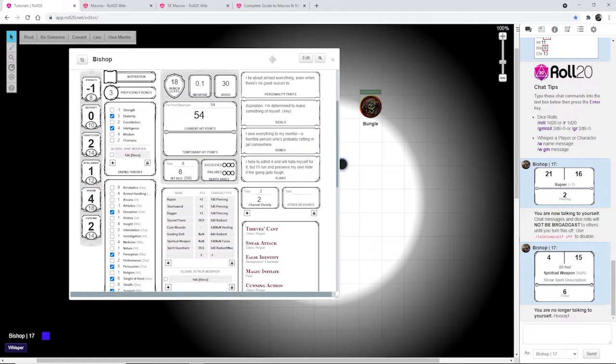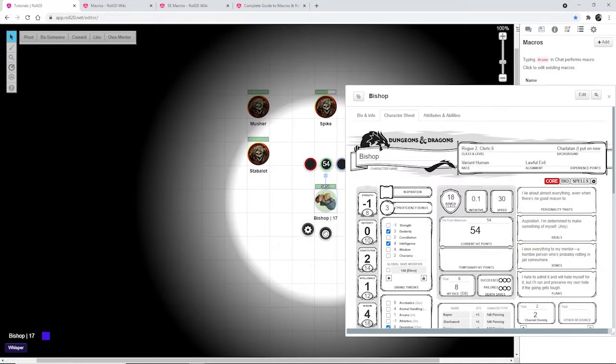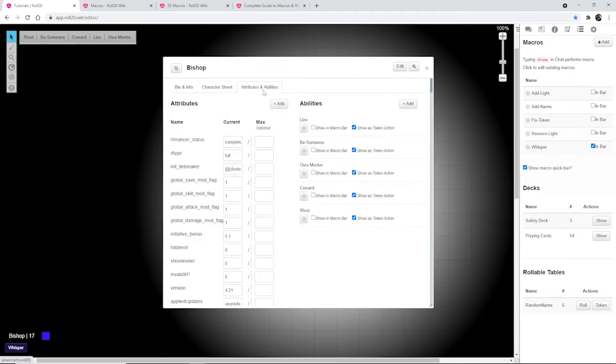And so what I want to go over is how to make macros. And so there's two types of macros. This one here we added up here, and so we can put it at the bar, and that's just sort of generic all-round macros. And then there are ones that are only there when I see my token. I click on it and so they show up there, and that's done off your character sheet here. We click here and we can add them there. And so what we can do is, let's add one here.